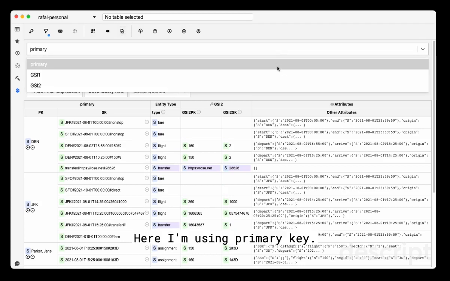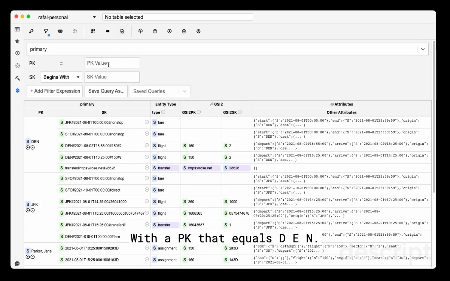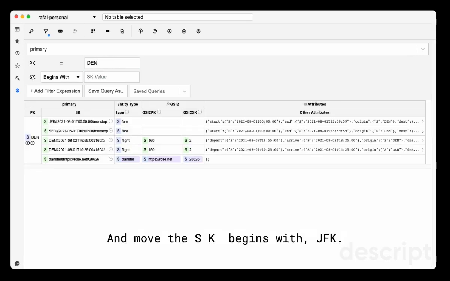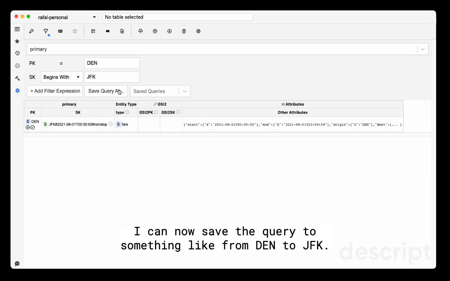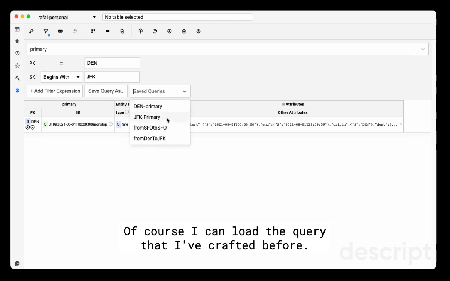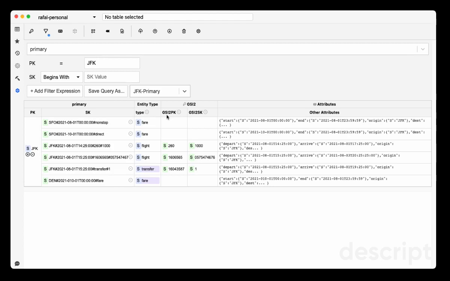Here, I'm using primary key with a PK that equals DEN, and with the SK begins with JFK. I can now save the query to something like from DEN to JFK. So the query will be saved and then I could refer to it later. Of course, I can load the query that I've crafted before.